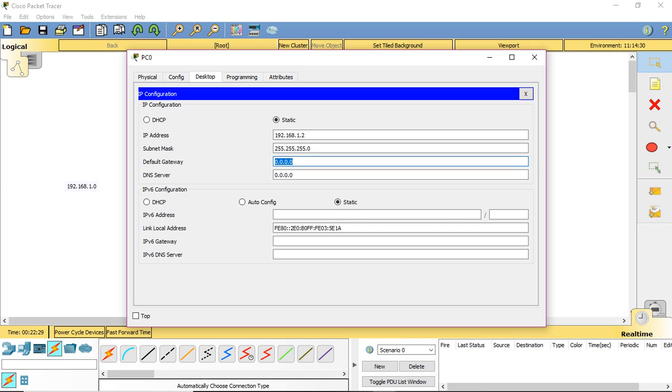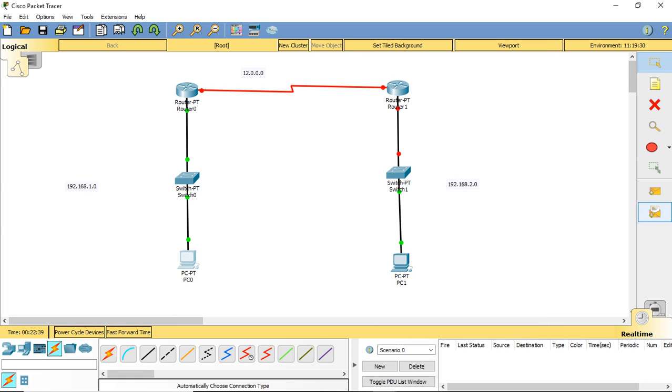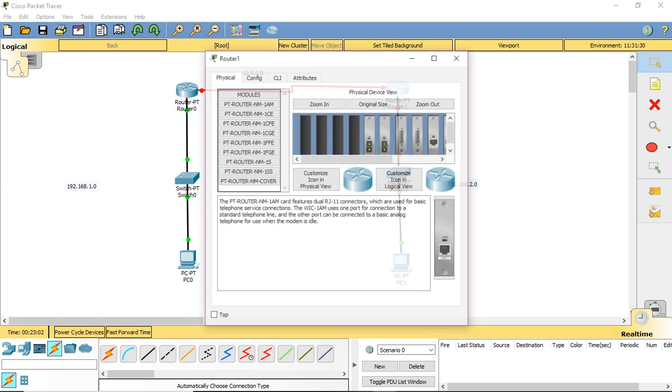Here is the default gateway, 192.168.1.1. Done. Now, as you take a simple packet from here and put it here, you see it's saying successful. That means that the connection is successful. Now we will do the same thing for this router as well.